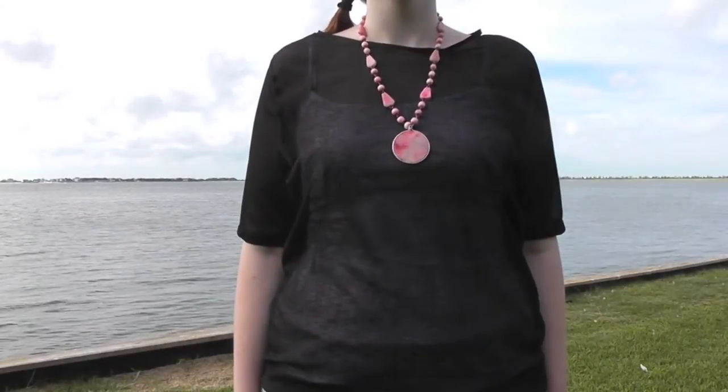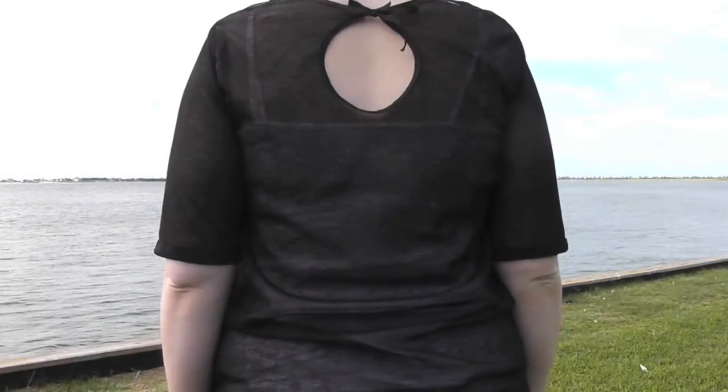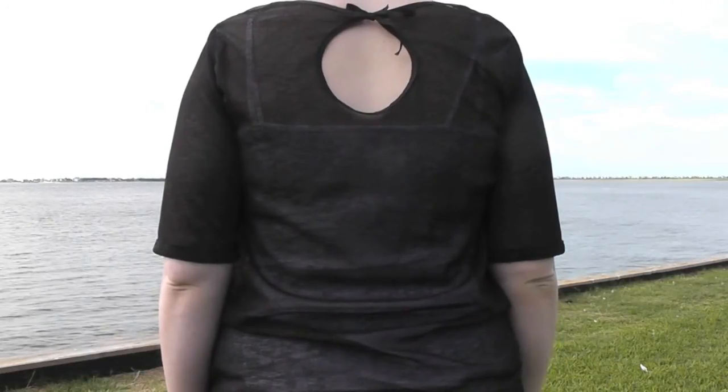In a future tutorial, I'll show you how to sew this awesome top that I made with the pieces I just cut out, but now you know how to cut up an old shirt to use as a pattern. Coming up are tutorials including a really comfortable loungewear top and a fancier top with a cool keyhole opening on the back — and they both use the pieces we just cut out in this tutorial as patterns, so you don't need any fancy patterns or anything.